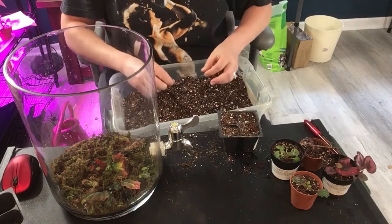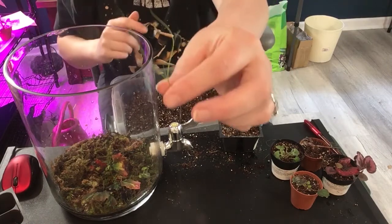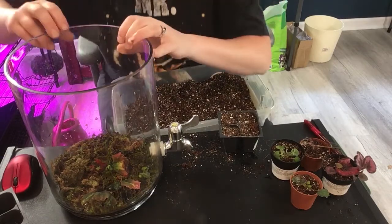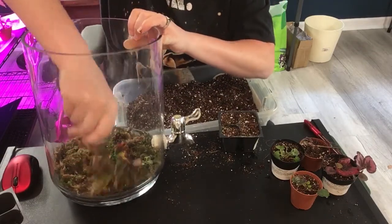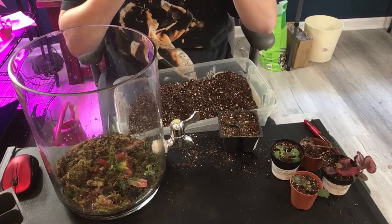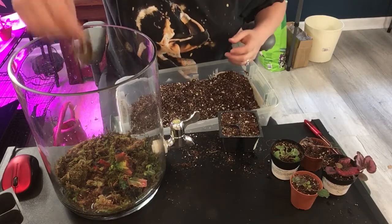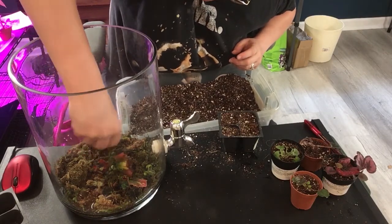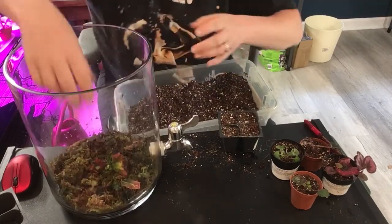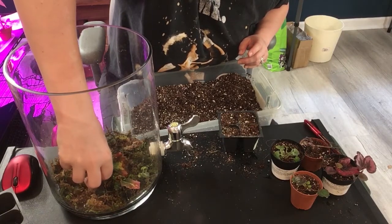I have been really interested that I've just got random stuff growing in here. I don't know if those were seeds that were in the sphagnum moss or what, but... Okay, so this leaf still has roots on it. Well, it's not dead. I guess I'll just leave it in there and see if it grows me another plant. I mean, the worst that'll happen is that it just rots away. I've already got some plants off of it, so let's see what you want to do.